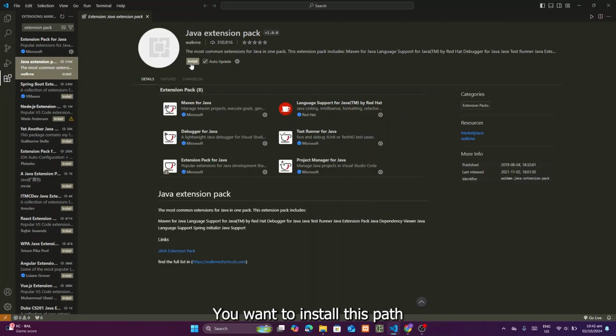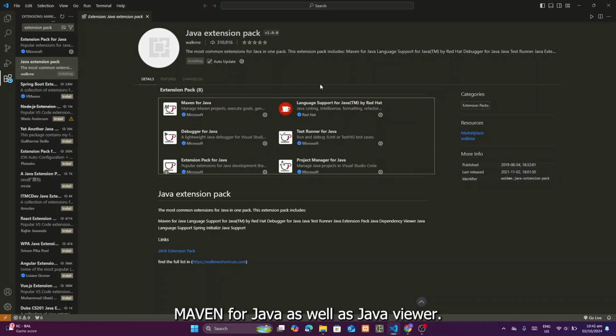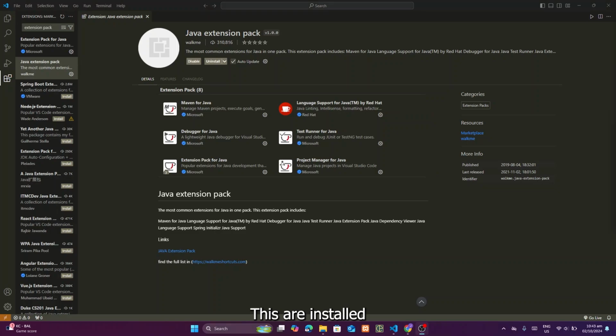You want to install this pack, which includes all of the tools that you need for Java development, such as language support for Java, debugger, Java test runner, Maven for Java, as well as Java dependency viewer. Once these are installed, you're ready to start writing Java code with VS Code.